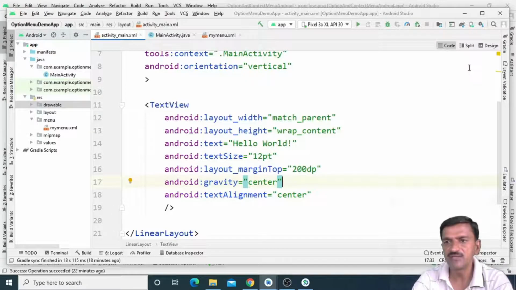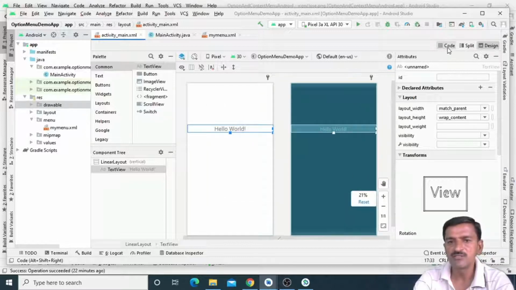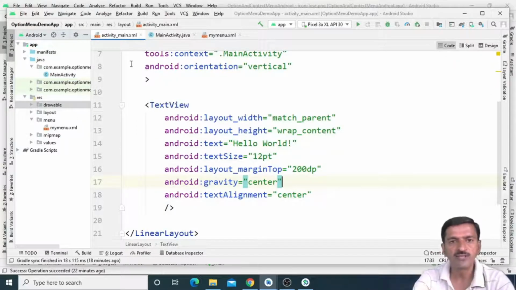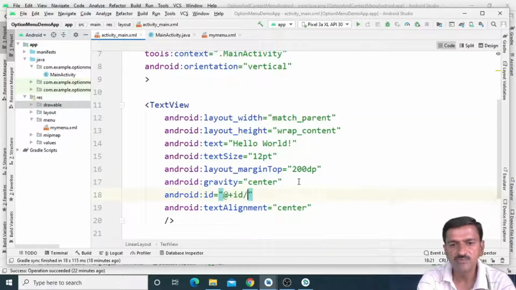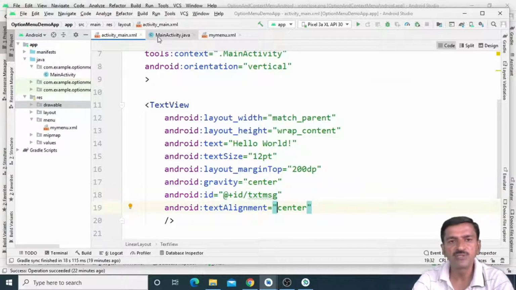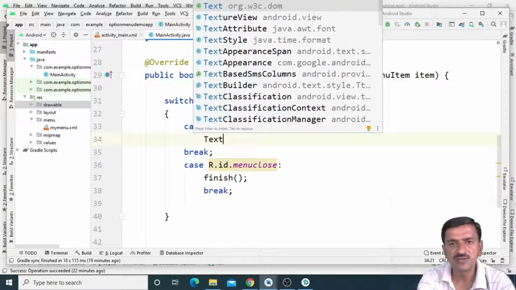Now you can see the design here. On this text view, we want to display a simple message when the open option is selected by the user. So how to display the simple message on this text view? For that, we need to specify the ID for this text view, specifying the ID as txt message. Then I can move over to MainActivity.java. I can initialize this text view here.